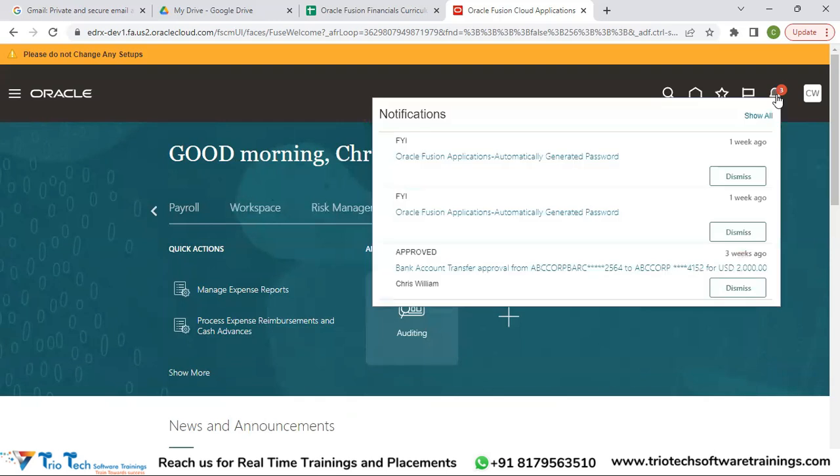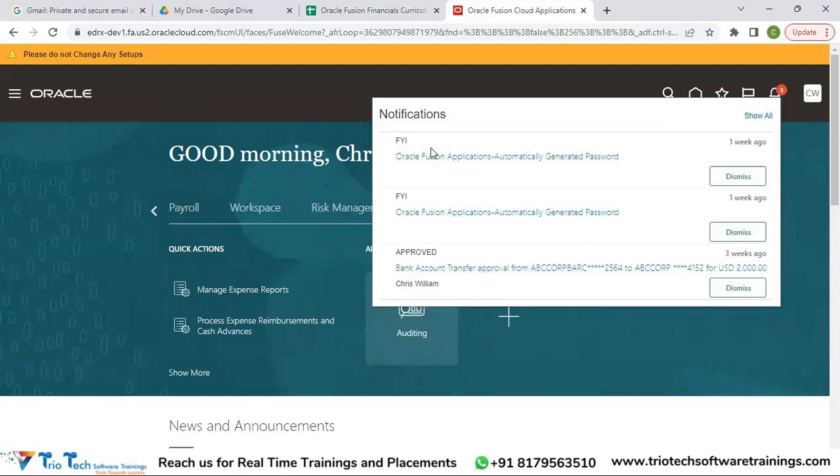Any notification that you receive, the user ID being basically an employee, or a person who has access to the business application, will be available here. For example, a journal was sent to the manager for approval through the ERP, through the general ledger application. Now the manager approved it, so a notification will come to you saying that your manager has approved the journal.